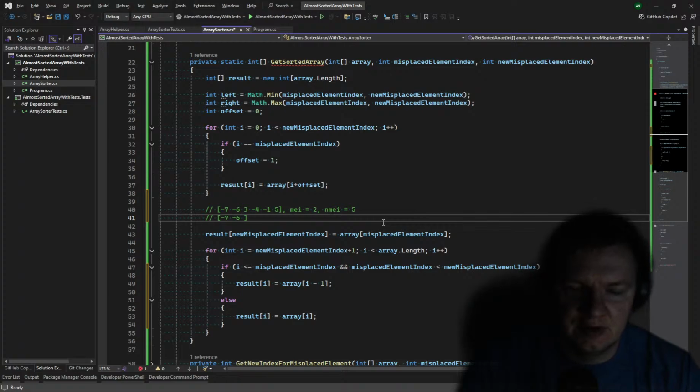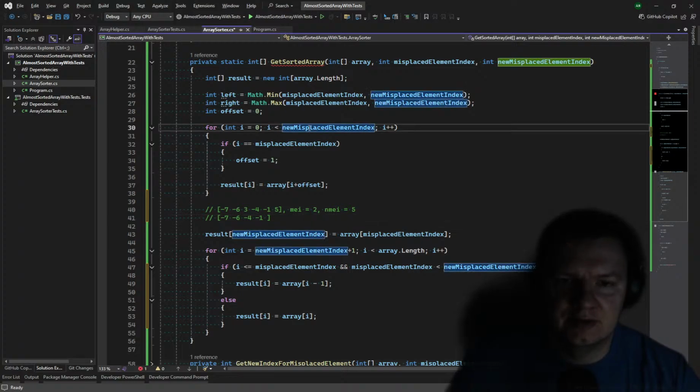-6, it's 0, 1, then we reach 2. 2 is getting offset to 1, so we get -4, -1, and here we have 0, 1, 2, 3, 4. New misplaced item is 5.